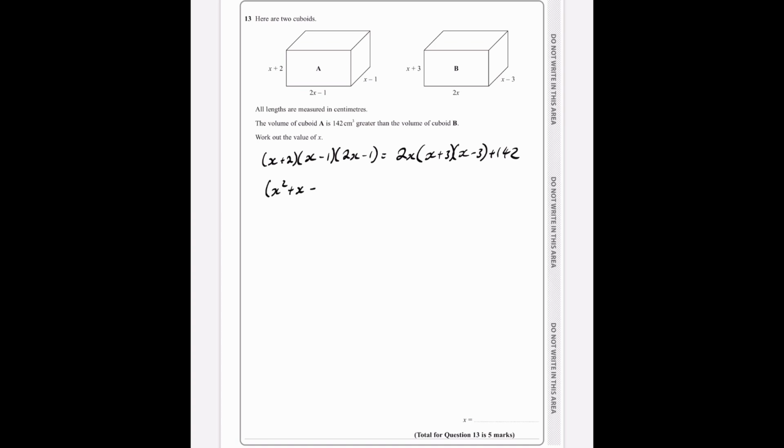And then it's an exercise in expanding, so I'm just going to pick pairs and expand them out. It doesn't matter the pairs that you pick as long as you do so carefully and correctly. I multiplied out the x plus 3 times x minus 3 because it's the difference of two squares. Gives me x squared minus 9 on the right hand side. And then multiply everything else out.